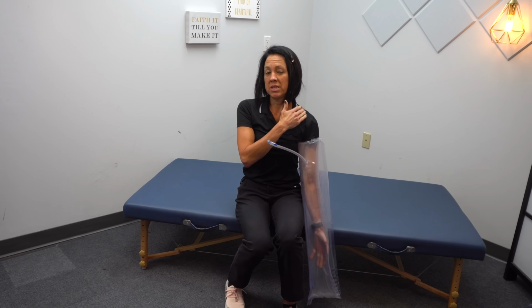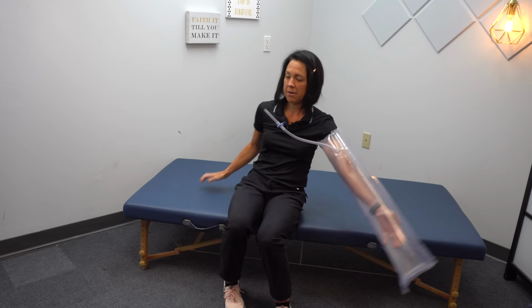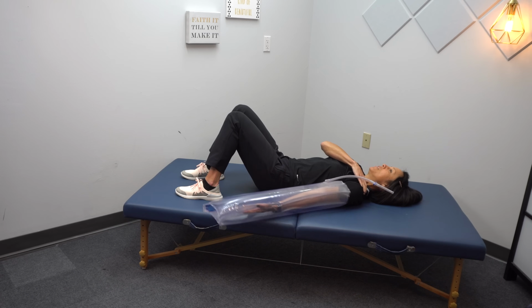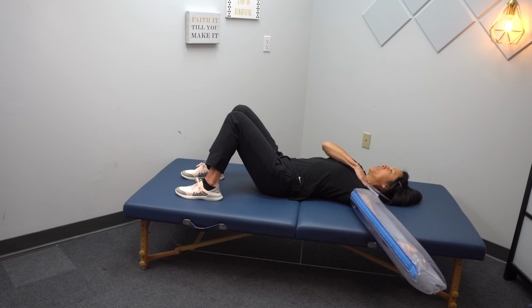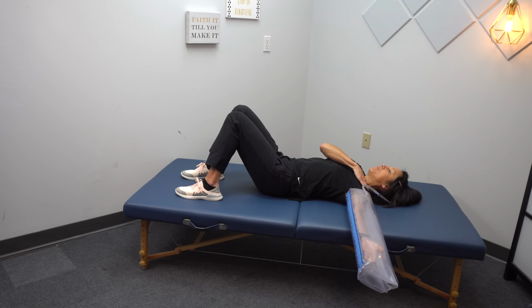And then what you want to do is, again, just keep thinking about pressing the shoulder away from the ear and lifting that arm straight up to the side. So again, pressing the shoulder away from the ear and doing what I call a snow angel. So just lifting that arm straight up out to the side.